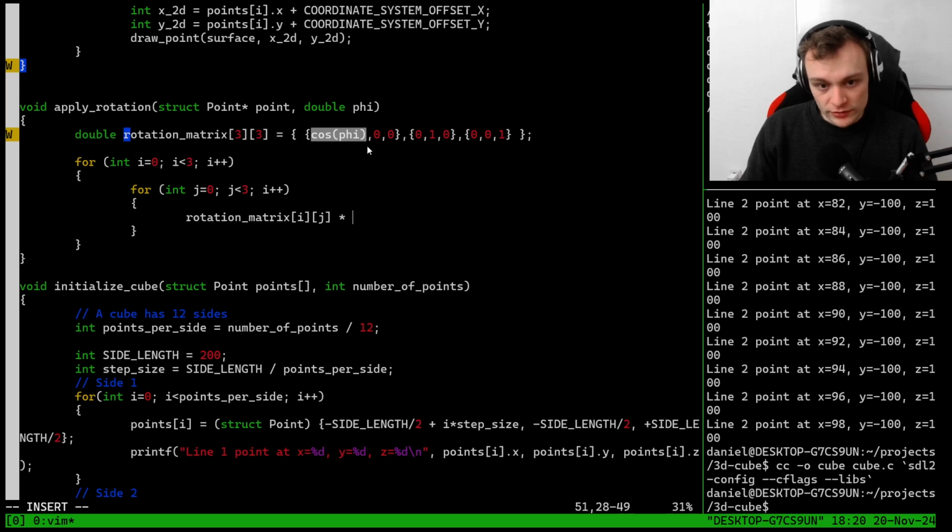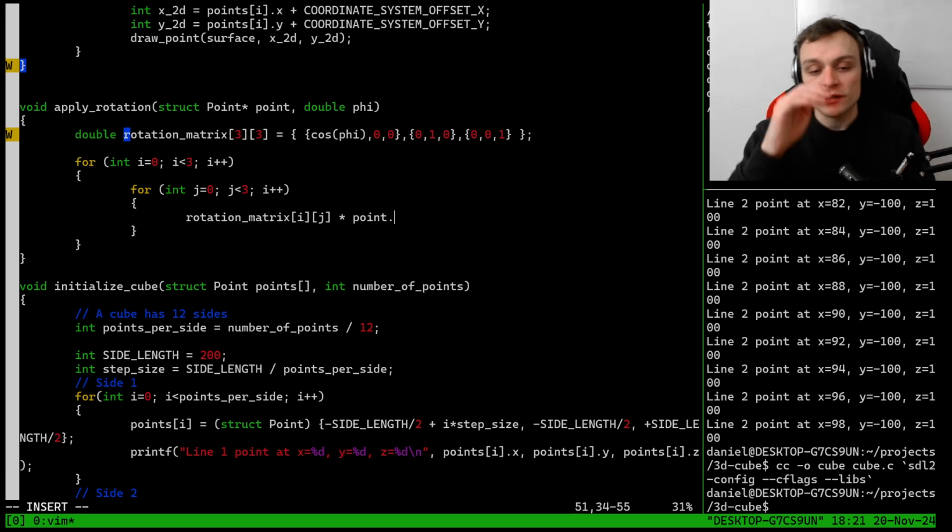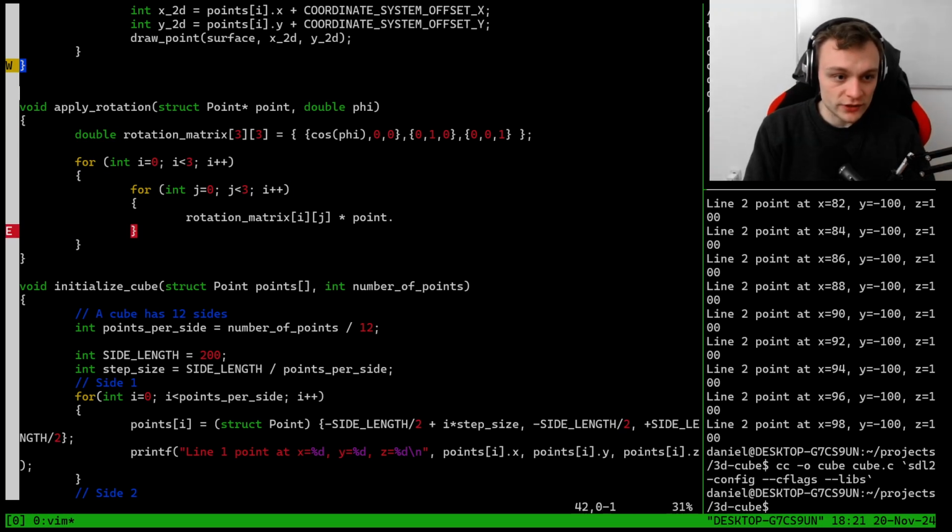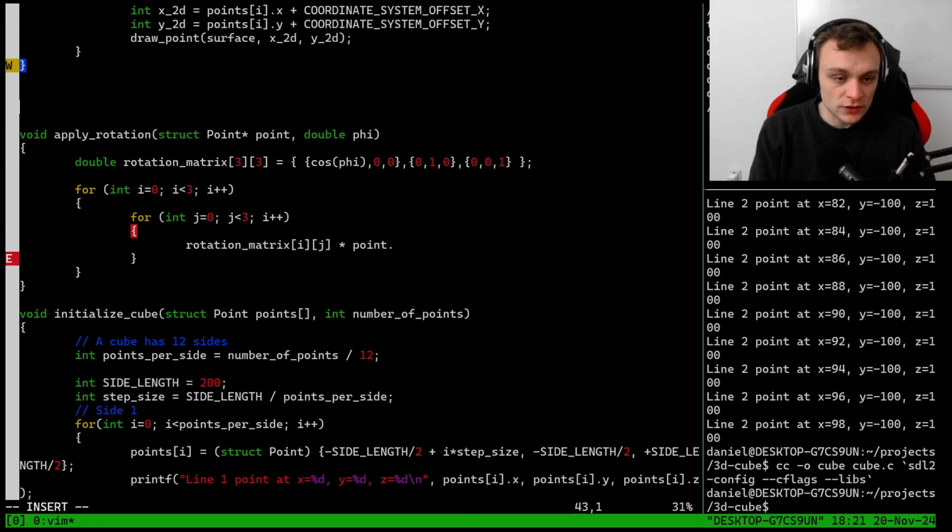And we multiply that with the first value in the point. And now point is not a matrix. We have to somehow convert point to a matrix or to a vector to be able to multiply. Yeah, we can do that. Otherwise, we have to do some very odd hard coding of algorithms.